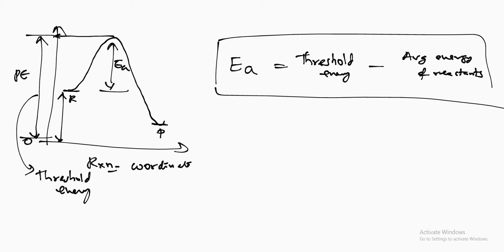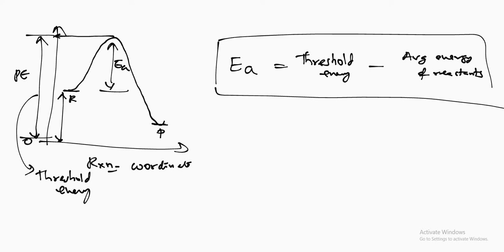Then what is EA? EA is the minimum energy required. If a molecule has this much energy, it is enough for the reaction to occur. If the molecule has more than that, no doubt the molecule will form product. But if the molecules have energy less than activation energy, those molecules do not form any product due to collision. That's the point you should keep in mind. So what is meant by active molecules? Active molecules are molecules that have energy equal to activation energy or more than that.